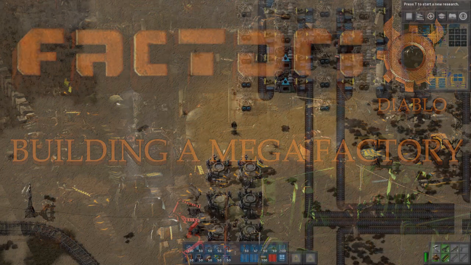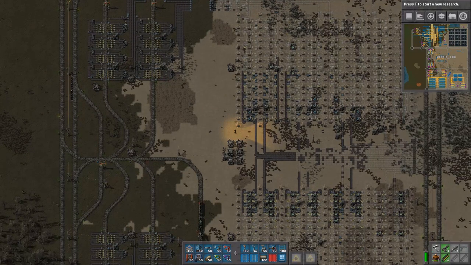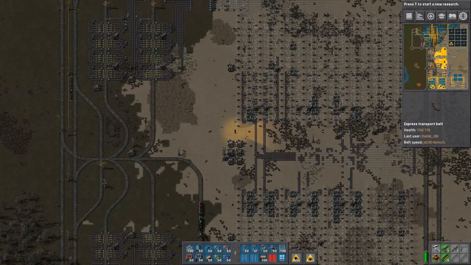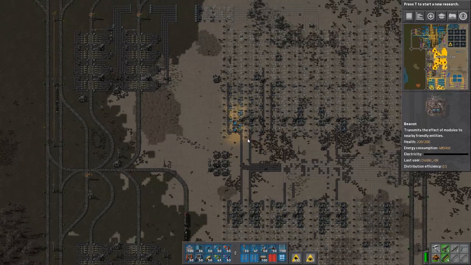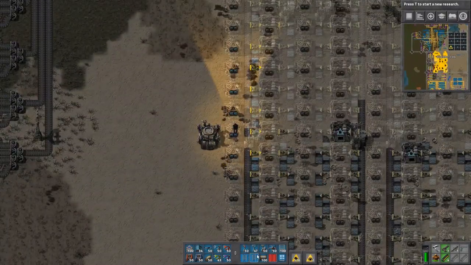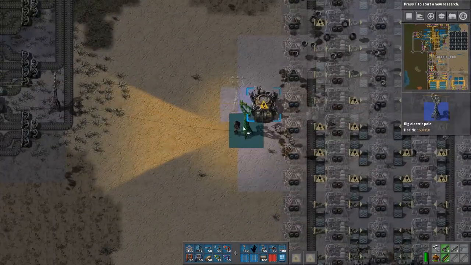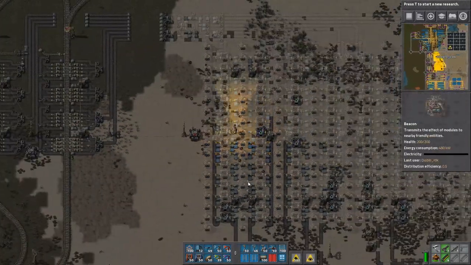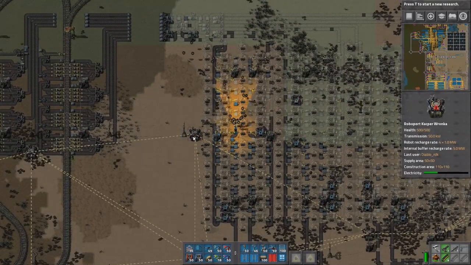My name is Diablo, and today I want to finish this setup and hopefully also add the steel section of this setup. Of course, this is the iron smelting bit, and then we feed that directly into the steel smelting bit. Now, what am I going to do? Well, let's get this powered up first. So we can, oh, that's not what I meant to do at all. Well, there you go. So we can have this interlocked.